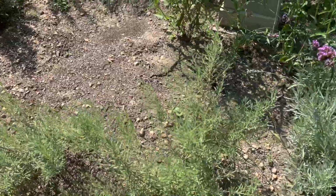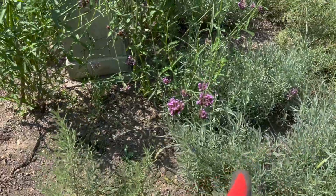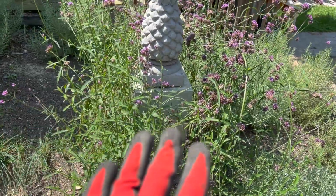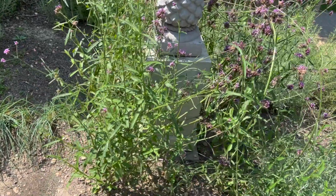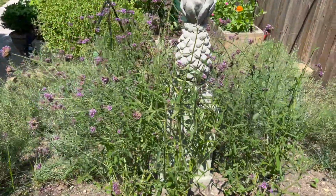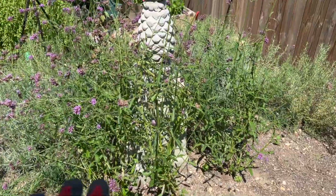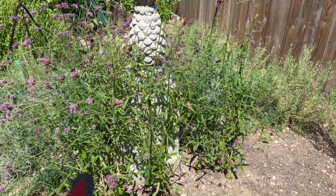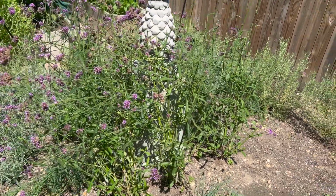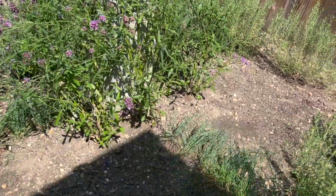I'm gonna lightly go ahead and trim up all of the rosemary. I'm gonna trim back the lavender, and I got this tangled mess of Verbena bonariensis right here. Now it is beautiful, but it's becoming a tangled mess. I did try and tie it up, but I think what I'll have to do in the future is probably stake them and then tie it, or the main leader, to the stake. So that's my Verbena bonariensis, beautiful.